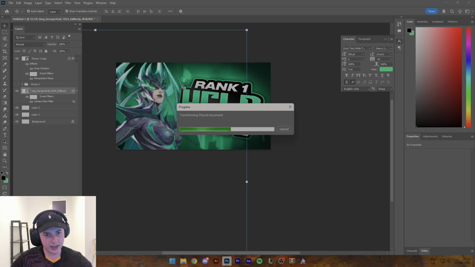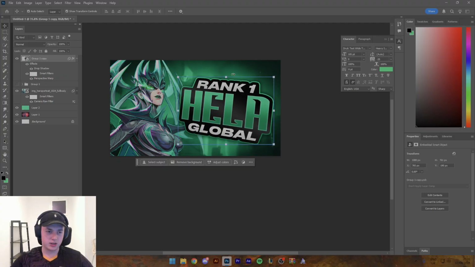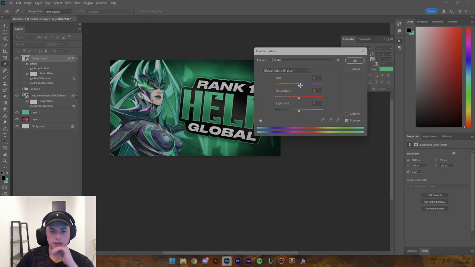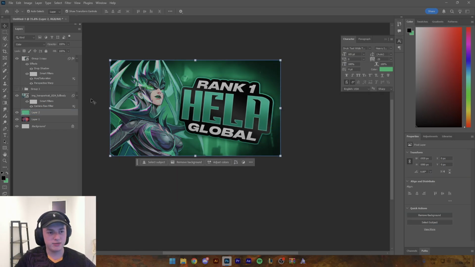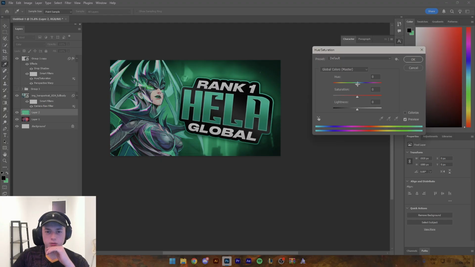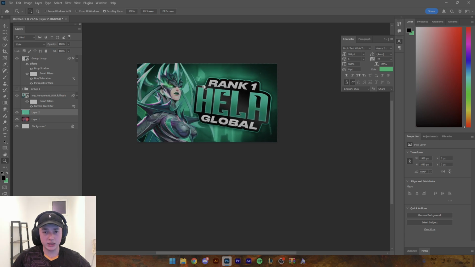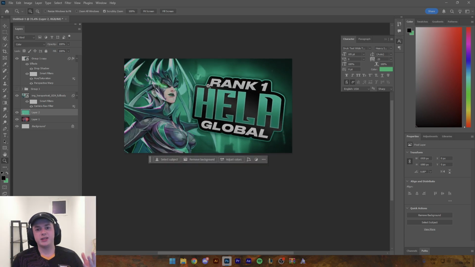Now, once again, I'm still feeling like the green isn't matching too much. So in this case, I'm just going to select this and make it a little bit more on the cyan side, like this. I think that's more matching Hela, and then even the background, let's move that over a little bit more. Yeah, I think that matches way better. Okay, cool. Now, how do I add more stuff to this to make it interesting?